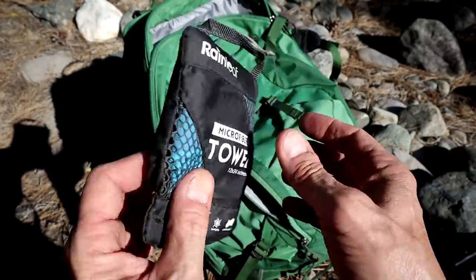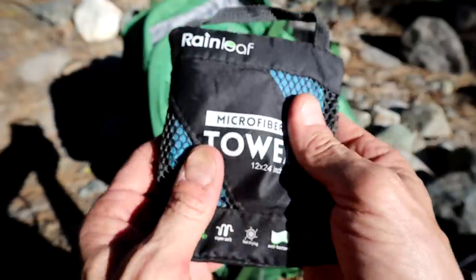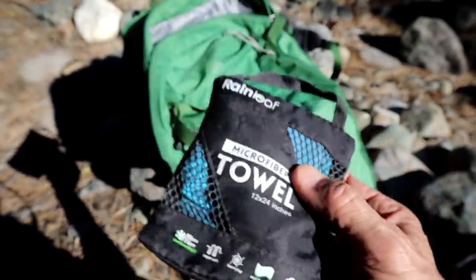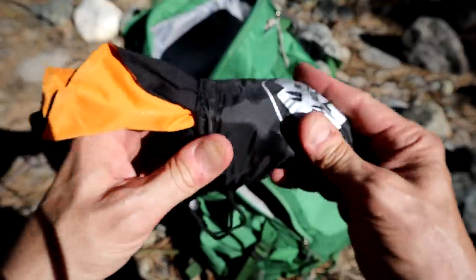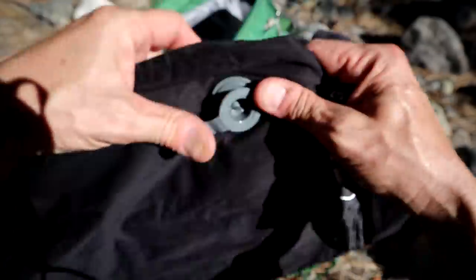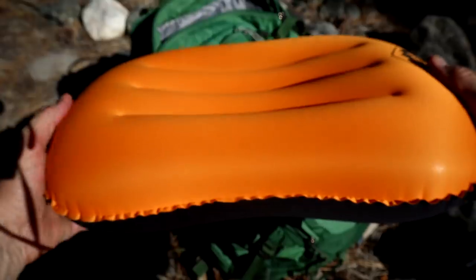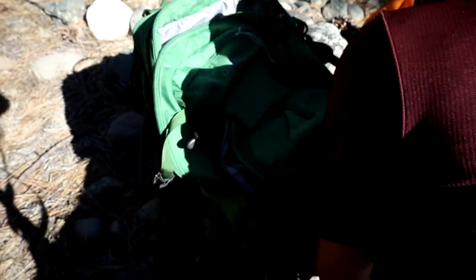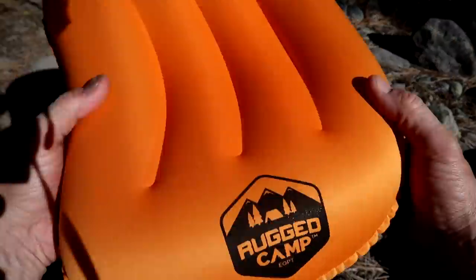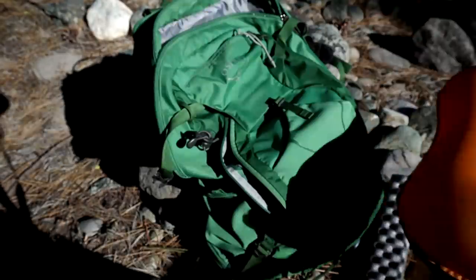I'll also have a microfiber towel that I could bring if I needed it — say you're fishing and get fish smell on your hands, you could wash with camp suds and dry it off, or go swimming with a towel to work with. Sometimes I'll bring a mini pillow — not a necessity, but a little mini pillow if you want to take a nap. I sometimes actually take a nap in the woods, just a 10-minute snooze. They're so lightweight and small nowadays.